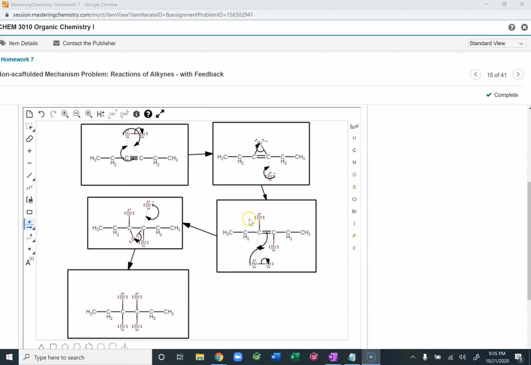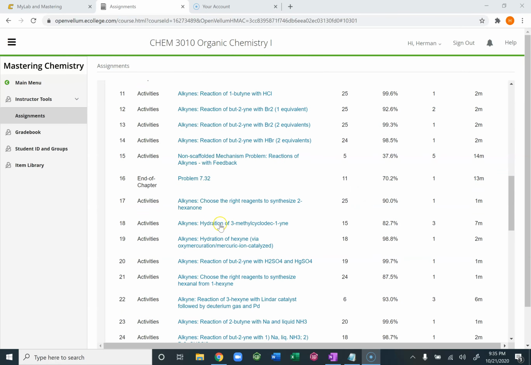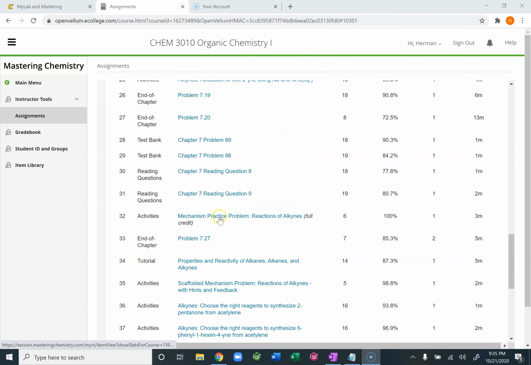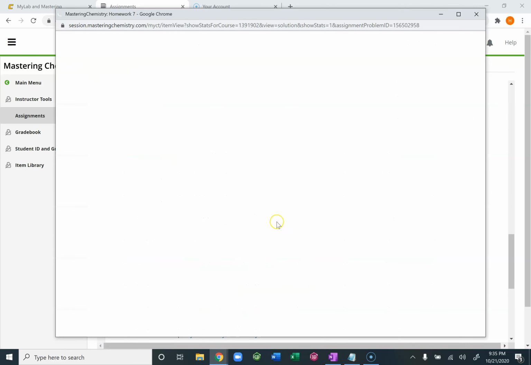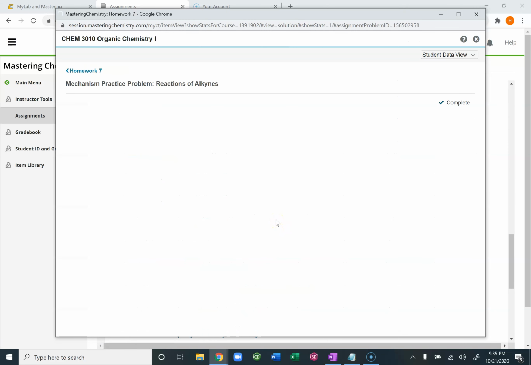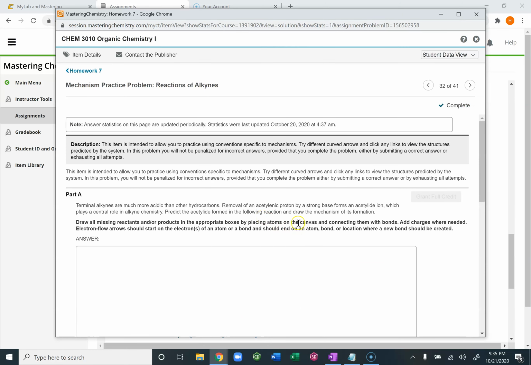Let's do number 32 real quick. So I'm going to close here, and I'm going to do number 32. So another mechanism. I don't need to see the answer. Standard view.